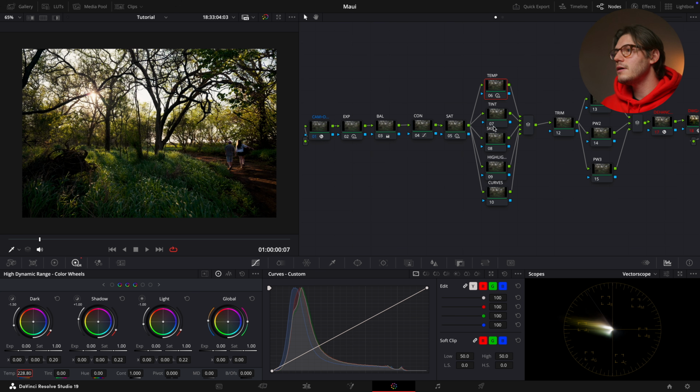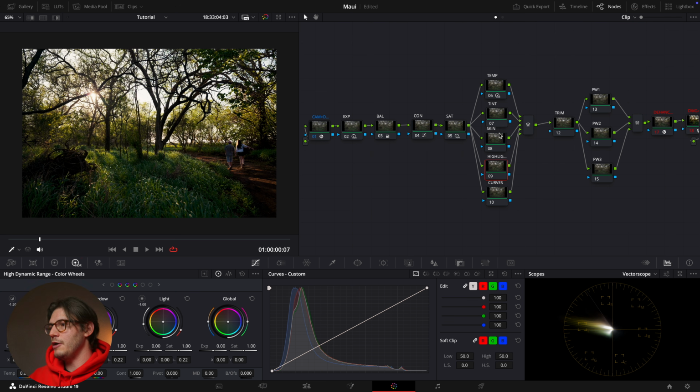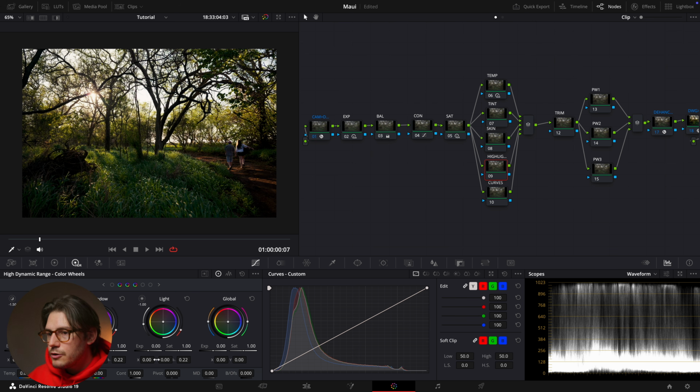Yeah, that looks nice. And now I'm gonna go to this node and I'm gonna pull my highlights down a bit because the sky's a little bit blown out for my liking. So I'm just gonna bring some more information back into that, as you can see here.